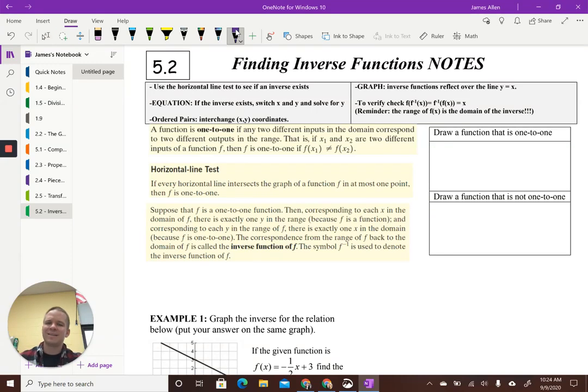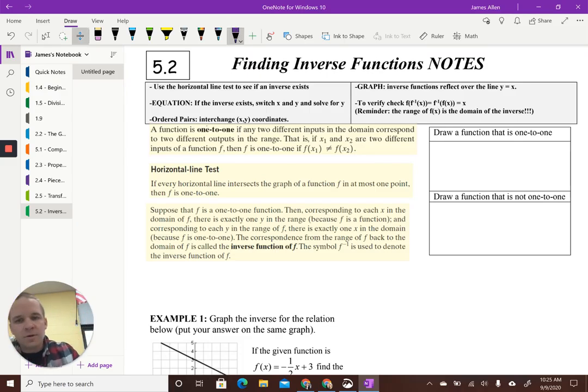All right. It's time for inverse functions. I'm excited about it. I love inverses. You've seen them before. Big thing to remember here, swapping our x and y's, okay? And we're going to get into a bit more detail than that. We're going to look at graphs, we're going to look at equations of functions, we're going to talk about verifying using compositions. I mean, it just doesn't really get a whole lot better than this, except every day it gets better than this. Okay, it just always gets better.